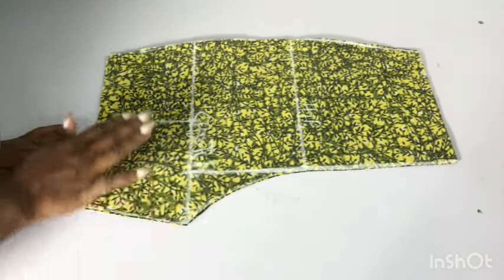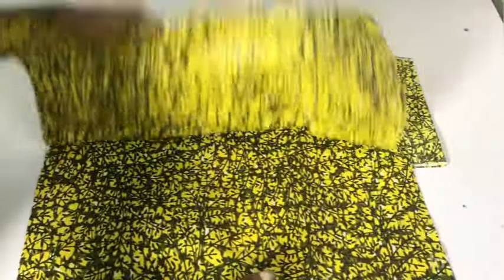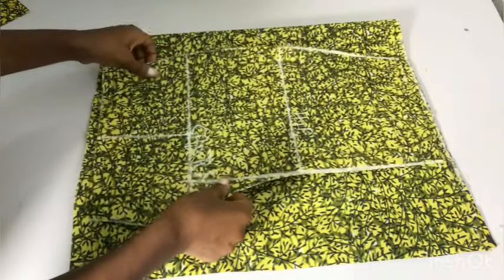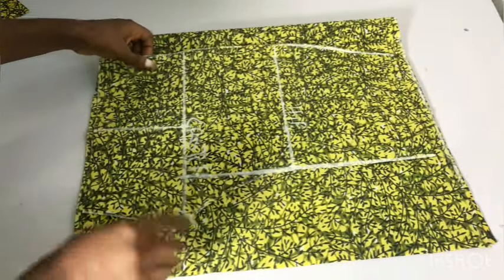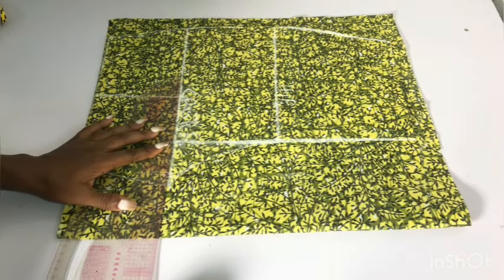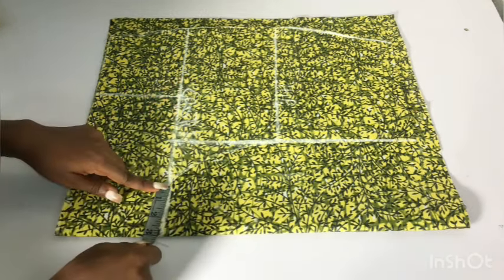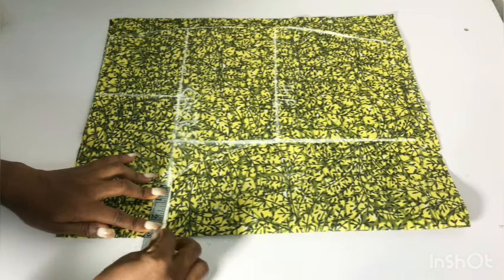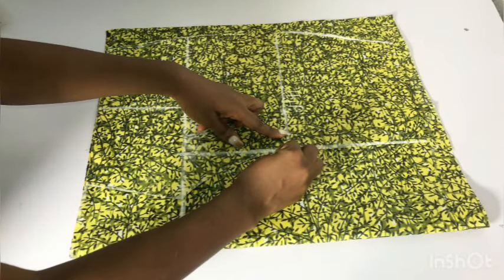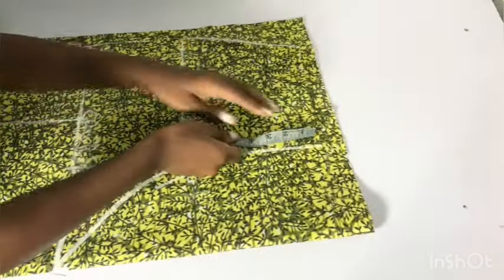After cutting, this is what I have. I'll be using this front piece to cut the back. For the back, I've also gone ahead to fold my fabric into two — and this fabric is wider than the front. Make sure you have allowance on the crotch area and on the other side. On the crotch area I have about 2 inches allowance; on the other end, about 1.5 inches; and on the waistline, about 1.5 inches also. I connected the crotch line from the front to meet the back, and I came out by 3 inches — I extended the back crotch by 3 inches, the same as the front.